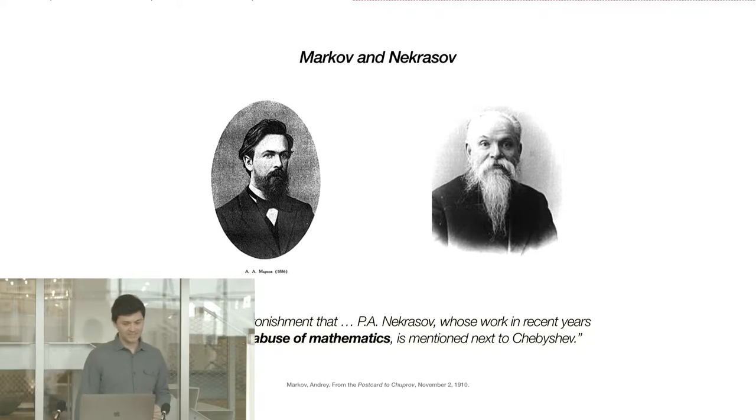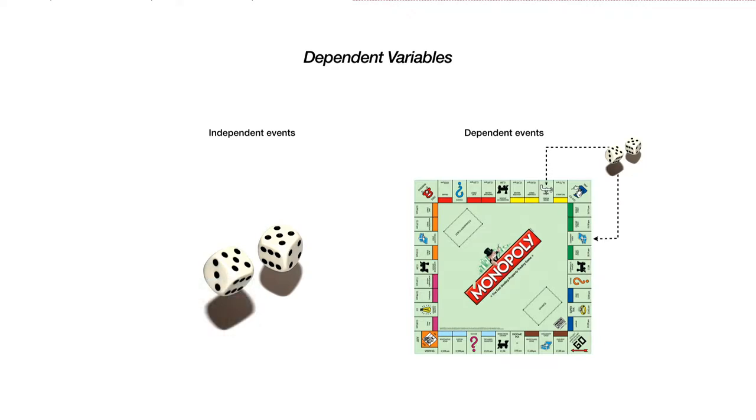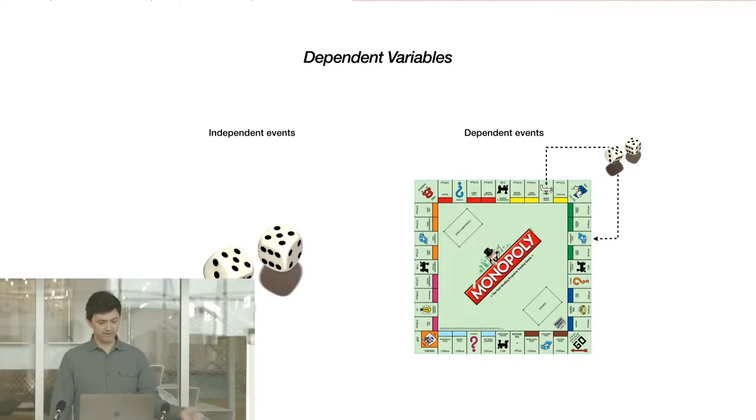And what is important for us is that his work spawned this information revolution, which came later. You will see how. This is the topic of the first part of the class. So now let's see what these independent and dependent events are, to understand how this applies to what we have today. So certain kinds of events, for example, coin flips. Every coin flip is an independent event, because if you now have heads, you do not know what you're going to get next. This really does not depend on what you just tossed. Yeah? And the same is when you roll a dice.